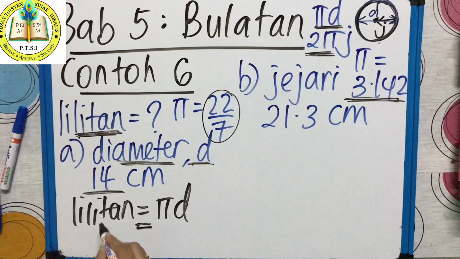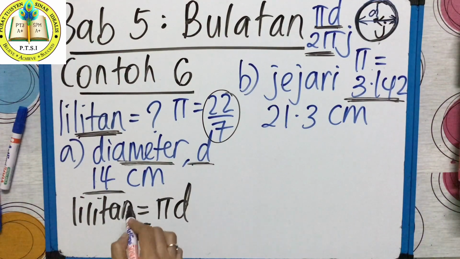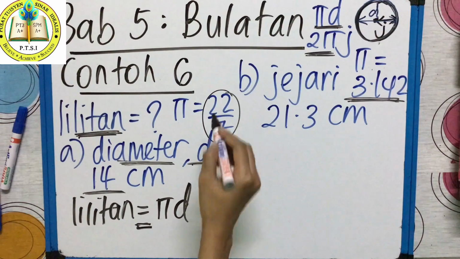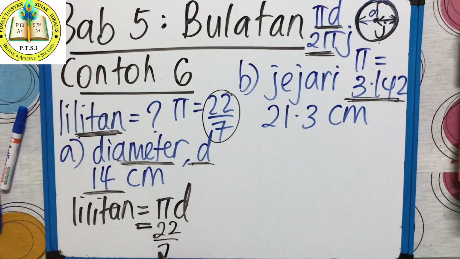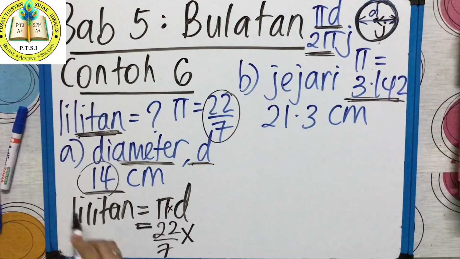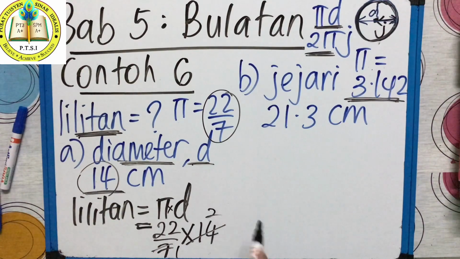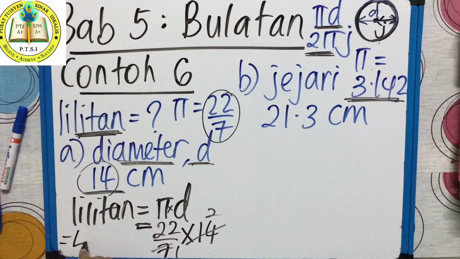So, sekarang lilatan sama dengan pi d because the diameter given. So, teacher use pi d formula. Pi apa yang diberi? 22/7 darab. Because when they say pi d is actually a times. So, 22/7 darab d. Diameter adalah 14 cm. So now when you do this, you can press calculator and you can do cutting method also. Kamu akan dapat jawapan 44.